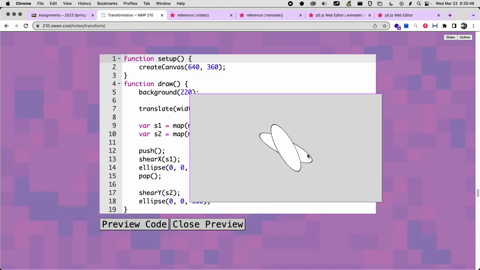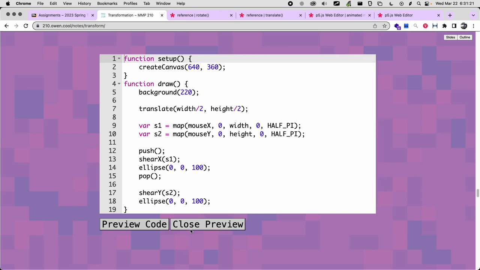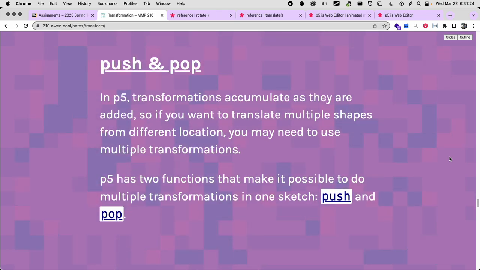And I'll just show this example real quick. We can see X and Y next to each other. So I map these to the mouse. And so when the mouse is in the top left, we just get these 2 overlapping circles. And when I move the mouse all the way down to the bottom right, both of the circles completely disappear because we've rotated them to the angle at which they're basically just 1 pixel. But in between, there's these kind of interesting different angles. You can get a cool effect just by playing around with these functions.